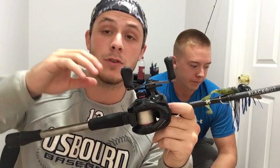So now that we went over the one bad flaw of it that we've both found over the past couple months that we've had it, I've had mine for almost a year now, Steven's had his for quite a few months. Let's go over the good sides. Like I said, to begin with, the color on it is sexy. It looks great on any setup.